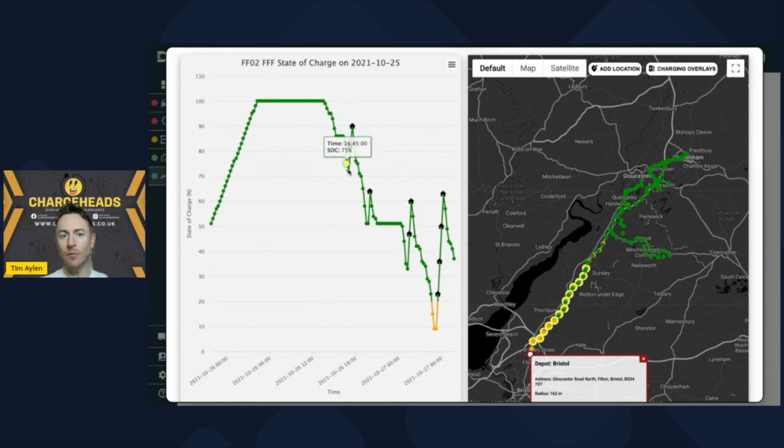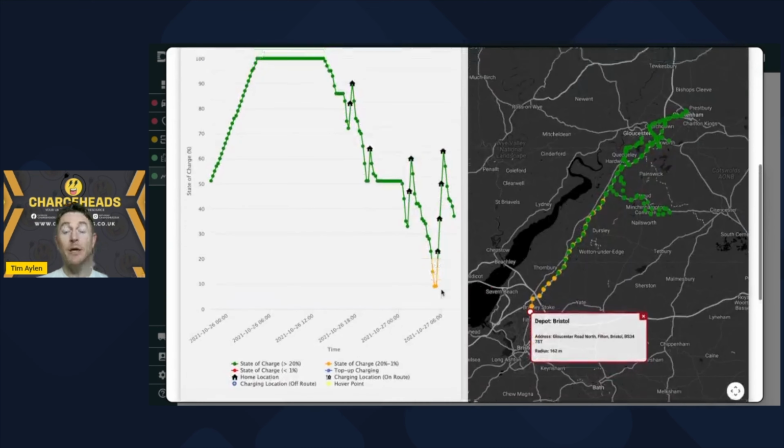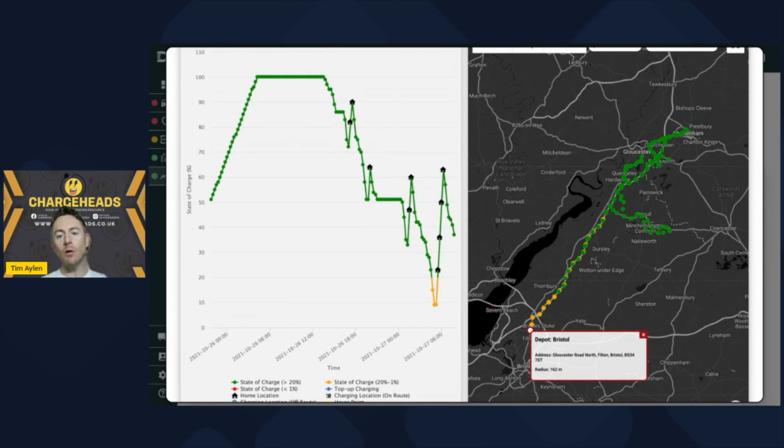And when it came in for its charging during its dwell time, when it was loading or unloading, it actually charged twice as quick. And now that means that the state of charge got down to 9%, which is pretty low, but we have been very accurate in terms of the cargo load and all these factors, even the temperature, because we're in winter. So we can be confident. And that is the key here, being confident that the vehicles I'm buying and the infrastructure I'm putting in, a big cost, are going to work.